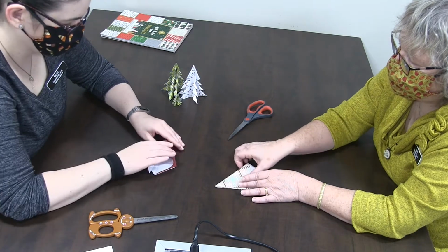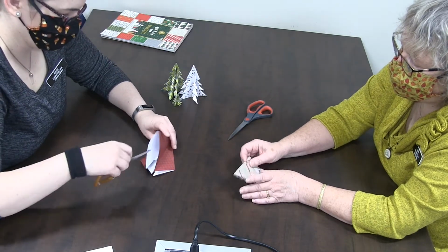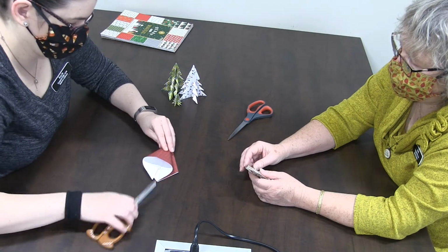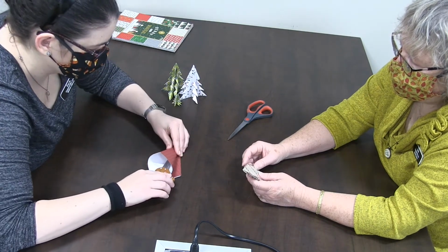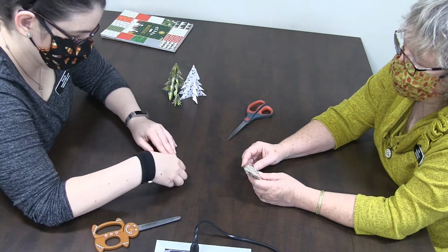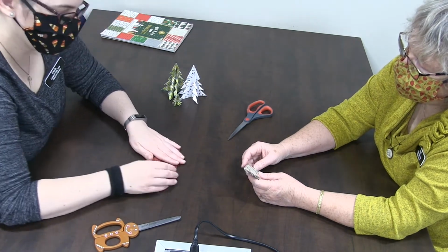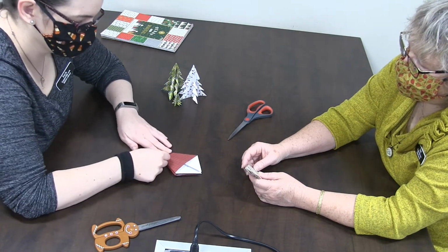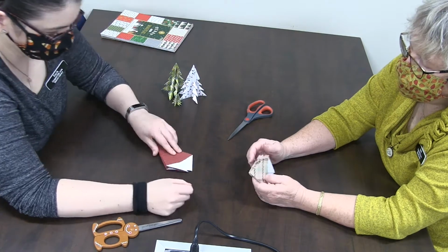Pretty much just make sure you get all your things squished open. All the little triangles. All the little squares. Scissors in there. And if we have confused you by now, we get it. You might have to watch the video several times. Like I said, I've done this so many times and I still forget how to do it.